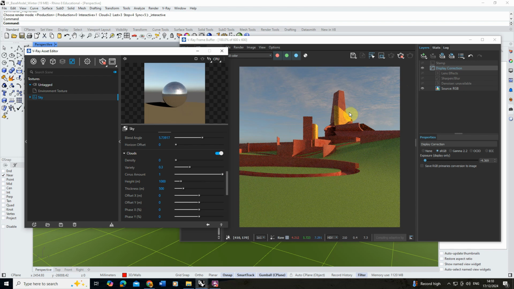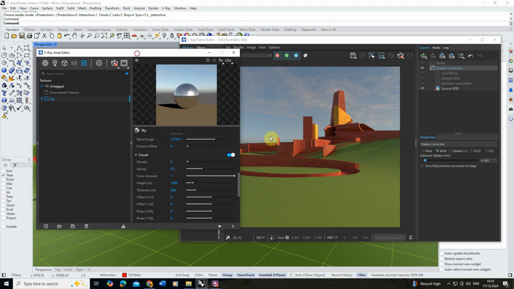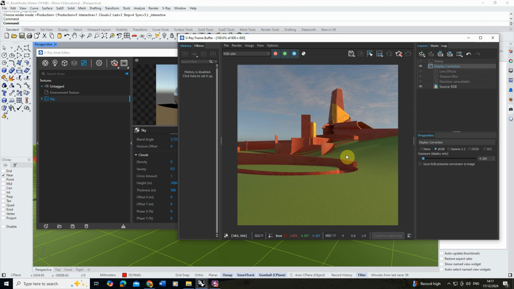And I'm going to leave it like that for now. So now we've set up our sky, we're now going to begin to set up our snow texture, which is going to be the base of this sort of wintry scene here. Currently you can see my ground actually just has this kind of green texture on, and I'm going to replace this with a snowy texture to give us that sort of feel of snow.